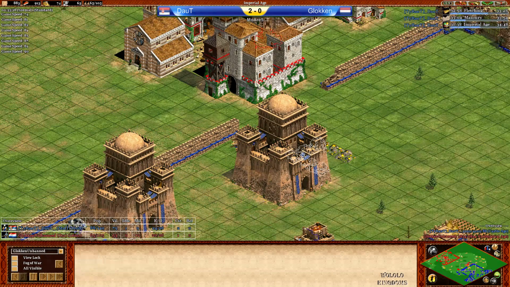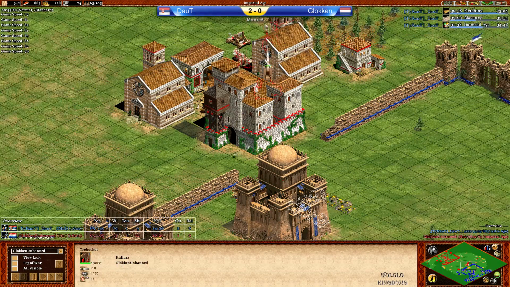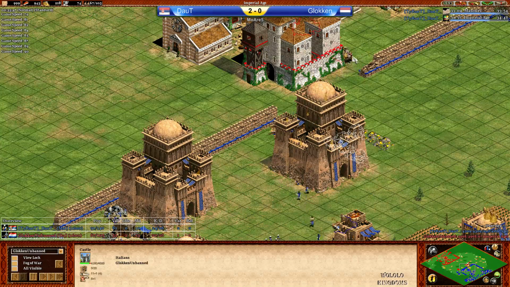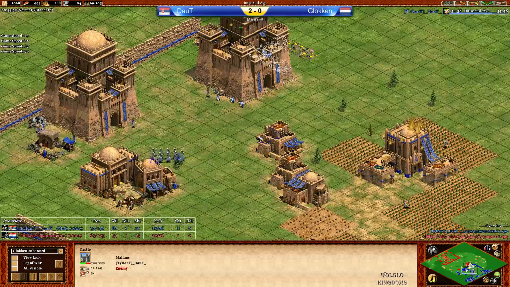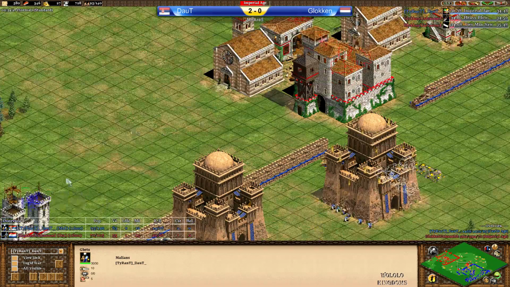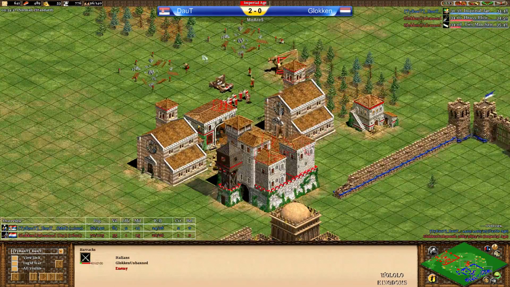See what DauT can do against these traps actually. But this trap is really safe in between all those buildings. Watchtower and castle going to protect here. Second trebuchet on the way. And DauT is starting to repair here. Obviously, he wants to get the Geppetto production going. And Geppettos are really hard to stop with Italians, I guess. Not sure what he can do.